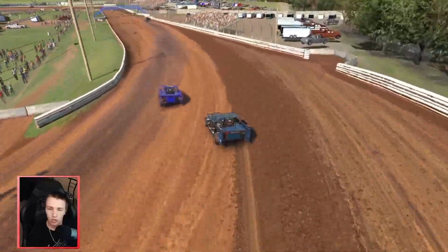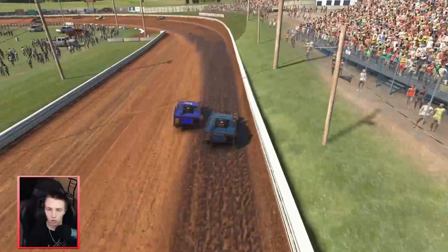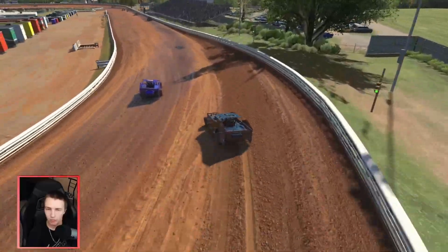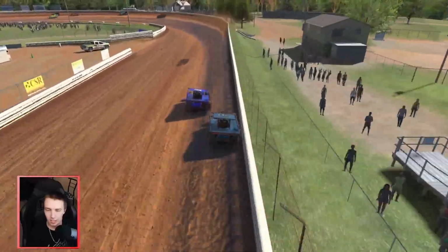Had a really good run down the back stretch a couple times. Like, look how much of a run I can get in 1 and 2. It's 3 and 4 I just wasn't as good in. I need to get better up here, for sure. I was just sliding way too much, it felt like. Not getting as big of a run. Just never could get it to the line.